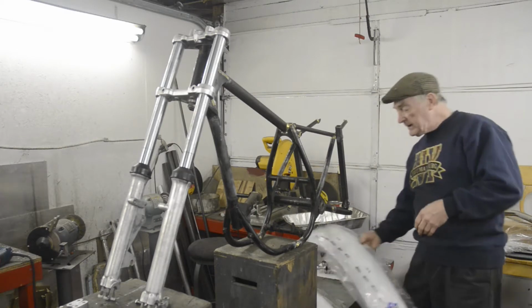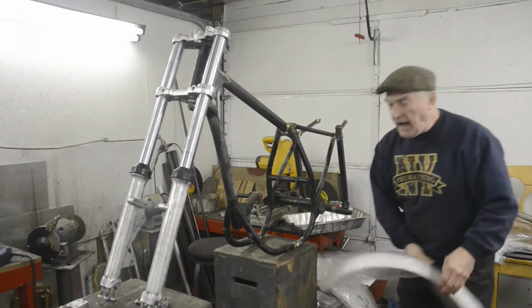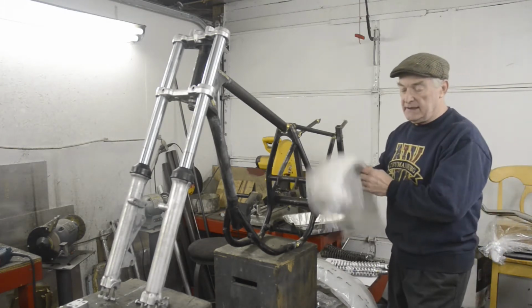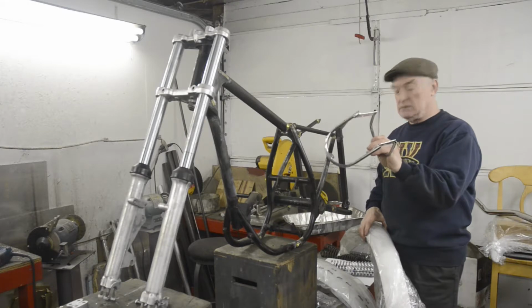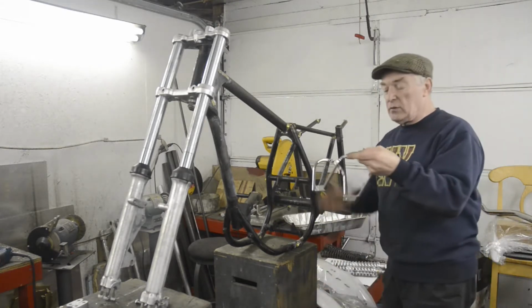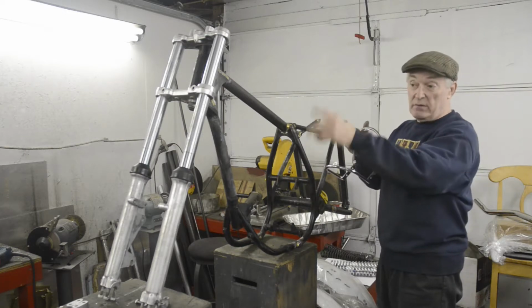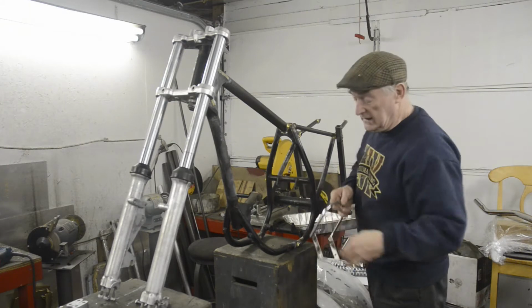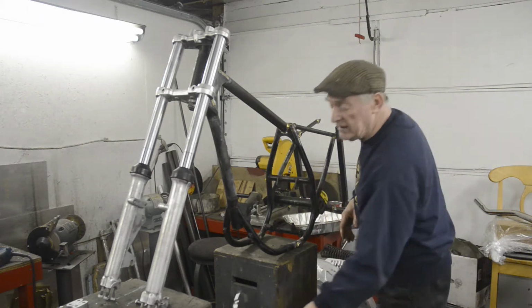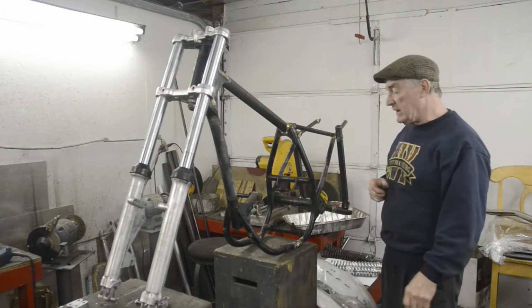We're also going to put on rear mudguard and front mudguard. And this we're going to mount using one of Sammy Miller's nice fork mounts. These are really good because they act as a fork brace as well. Any of you that remember these forks on the later Triumph Twins with the stupid little bit of wire that held the mudguard on, it allowed them to flex something terrible. So that is a great addition.